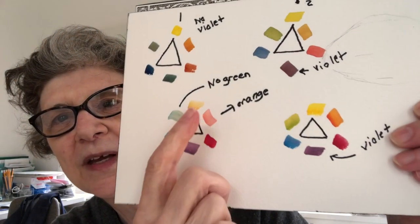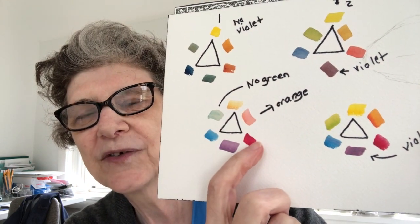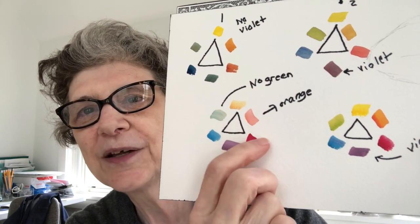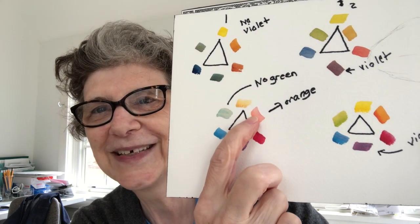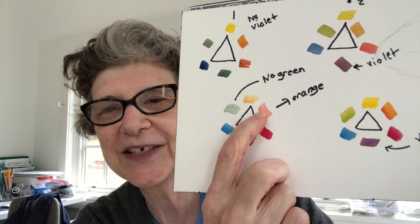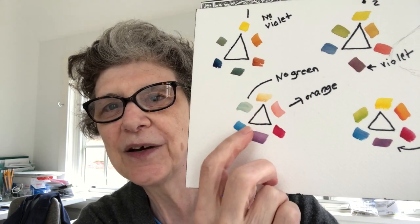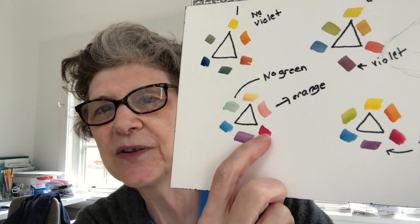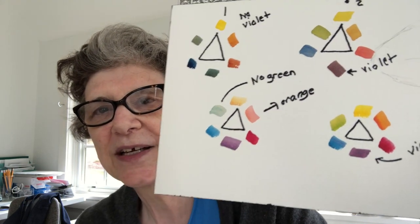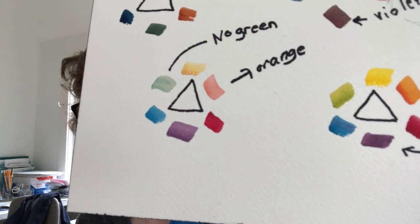There we go. So there's our yellow, there's our blue, and there's our red. So now let's check and see. Between yellow and red, do we have an orange? Kind of a terracotta, I guess you would call that, or something. Kind of a pale pink. Between the yellow and the blue, there's a green. Yep. And between the red and the blue, there's a violet. So that one actually works, but I'm not sure when I would use it.